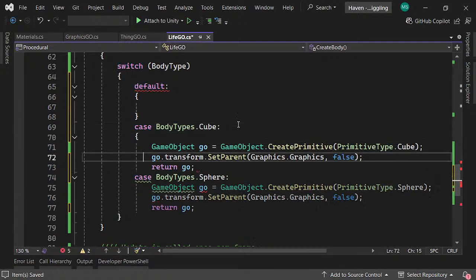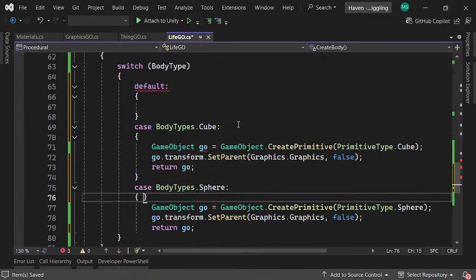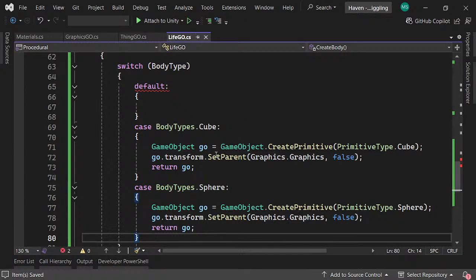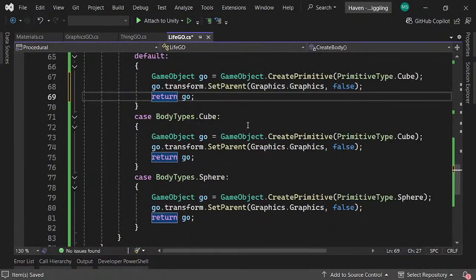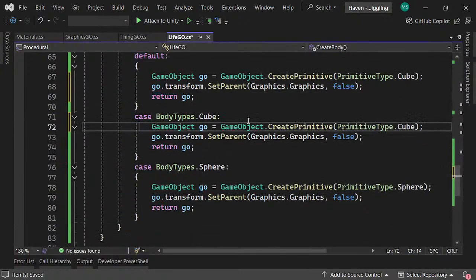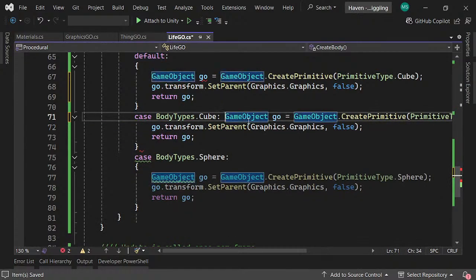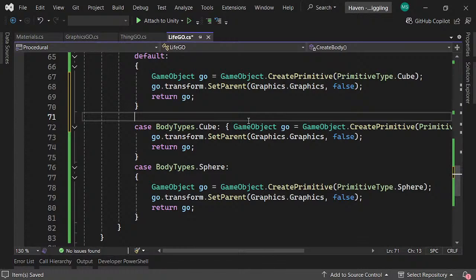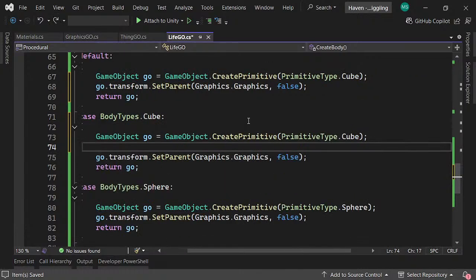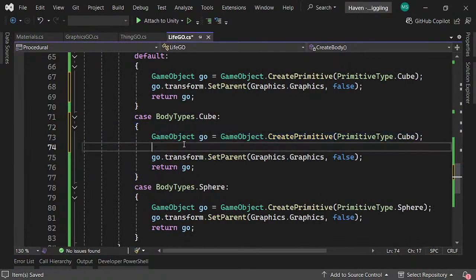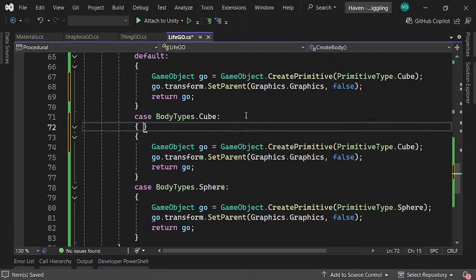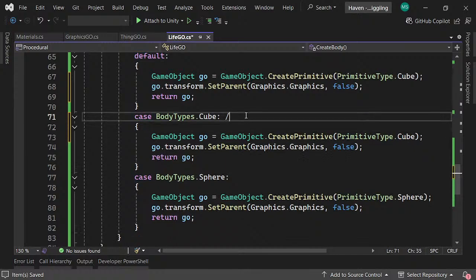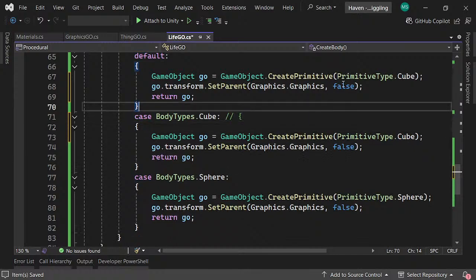I'm pretty particular about the bracing here. Obviously, I'm using the brace on every line style. A lot of people will put the brace up here, which I think is, oh my goodness. I told Visual Studio don't do that, so that's probably why it's not going to do it. But anyways, you can imagine what I'm trying to do. A lot of people put the brace up here, and it's like, no, no, no.